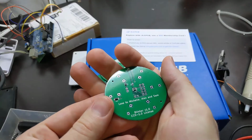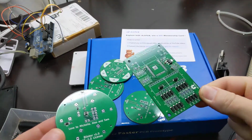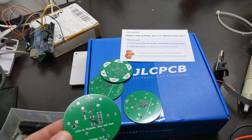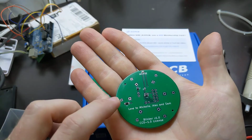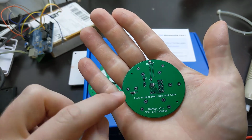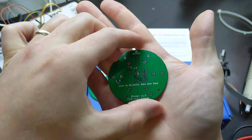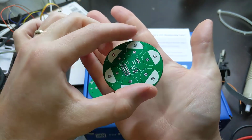So yeah, they came out perfect. No surprise, I've bought stuff from JLC before. This is for the sand drawing project. It just does what it says on the tin. The design had a minor snafu in the orientation of this component. There was a disagreement between KiCad and JLC about the orientation, but they did the design review and fixed that for me before they manufactured it, which is great. And they came out absolutely flawless, which I'm very happy about.